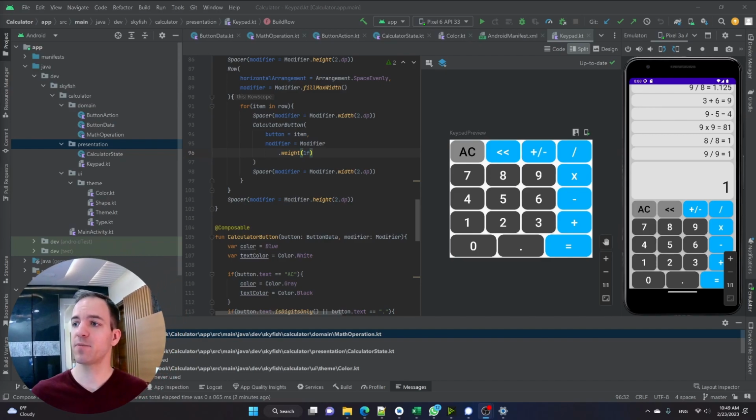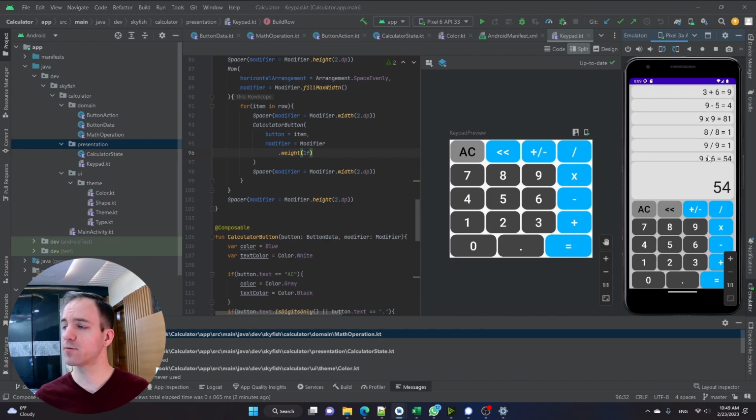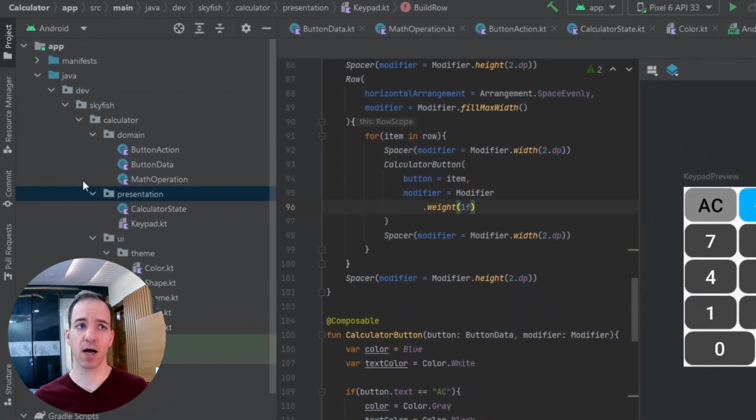In the previous video, we built out this keypad here that we're going to use for the bottom part of our UI. In this video, we're going to go ahead and finish out the UI. So we're going to build this screen here that we can use to display our numbers that we're inputting. And then also you can write your equation on top as you're building it. And we're going to build this list up top, which is just a display of all of the equations that we've previously entered within this calculator session. So let's just get started on that.